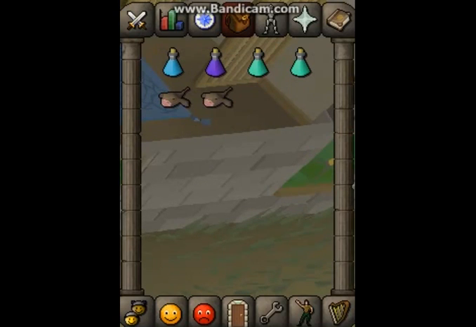Alright. Here's the second inventory for brutal blue dragons. It's very similar. You just need fewer prayer potions. I only bring about 2 prayer potions. That's all you should need. And everything else is the same. Let's get going.